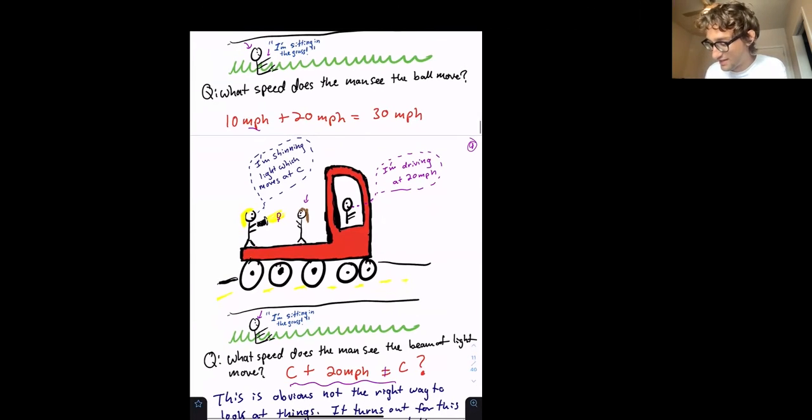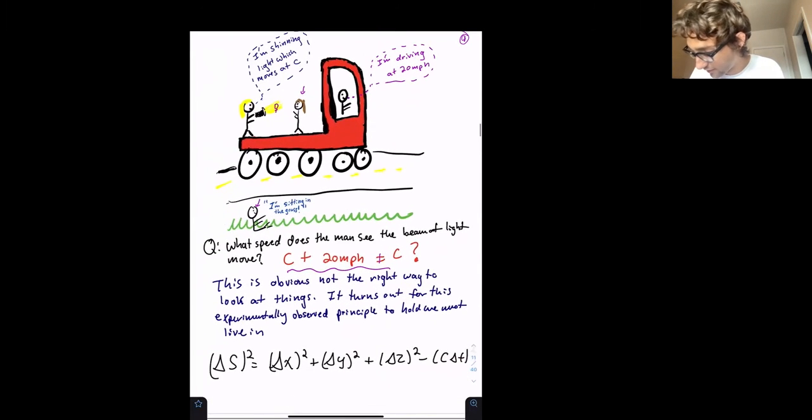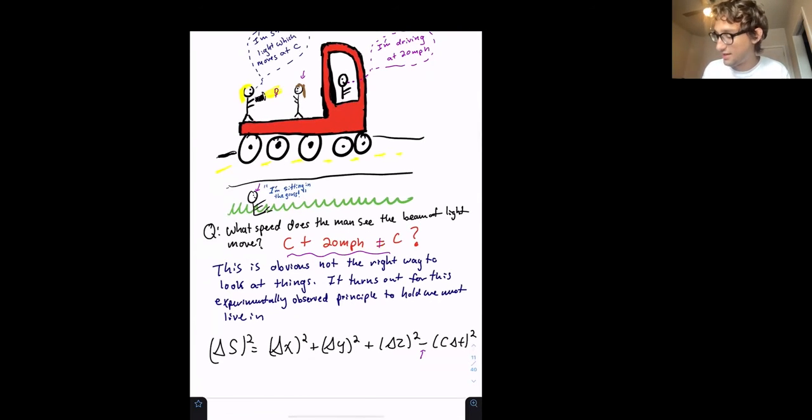You can't add 20 miles per hour and then still get the same thing back. Any questions about this? I think this is a pretty fundamental concept. This will be the bedrock of what we'll be doing. So in order for some math to work out, that the speed of light is the same, that's why we need this minus sign. That's why we're using c as the speed of light.